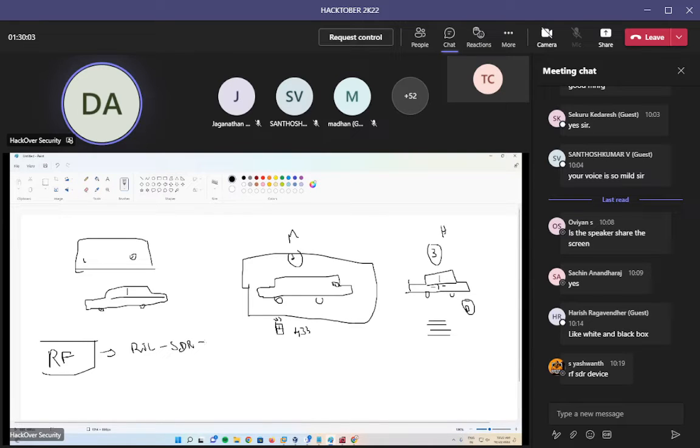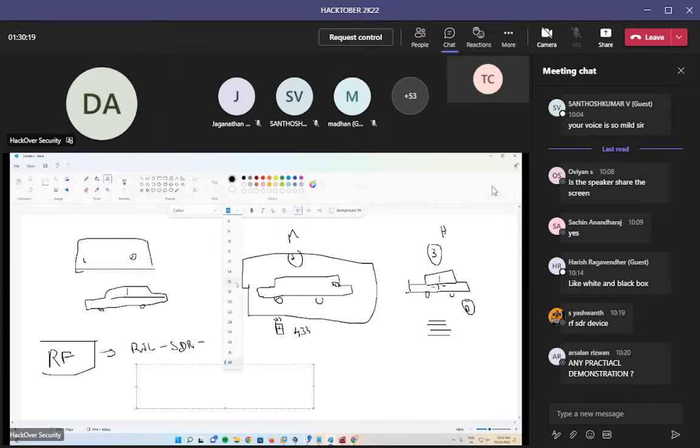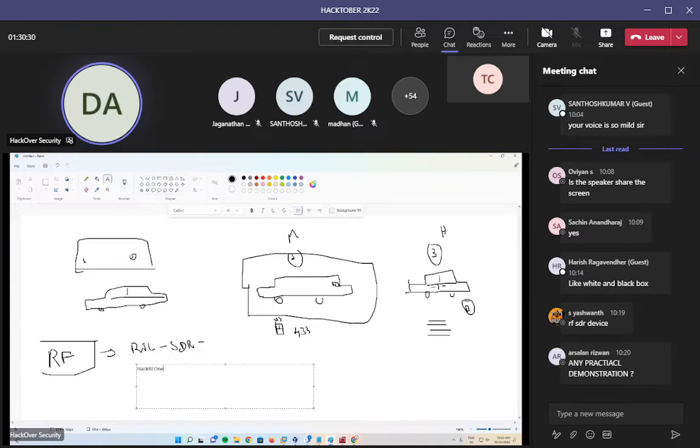This is a very cost efficient device, and you can even use HackRF, or you can use BladeRF. You can use RTL SDR, or any type of devices like LimeSDR.